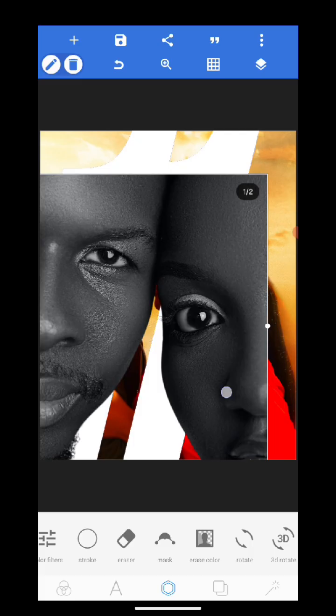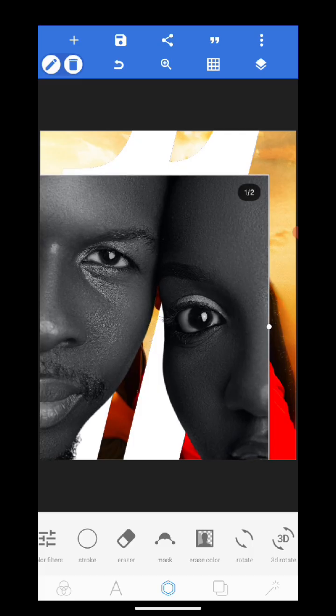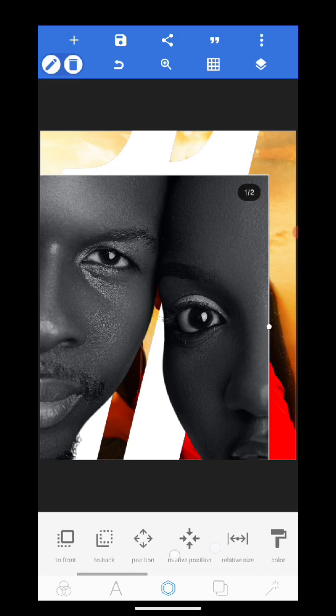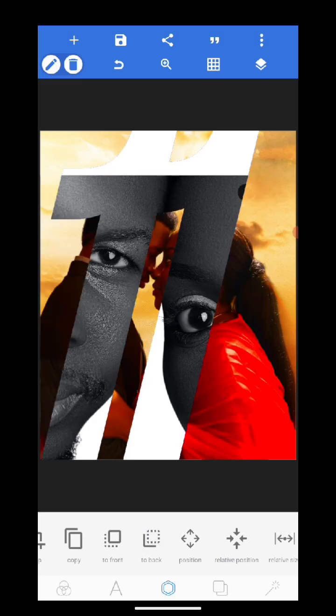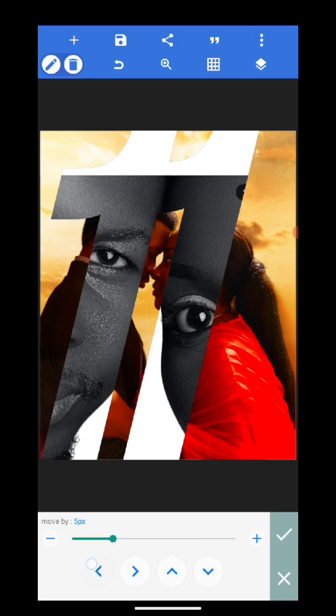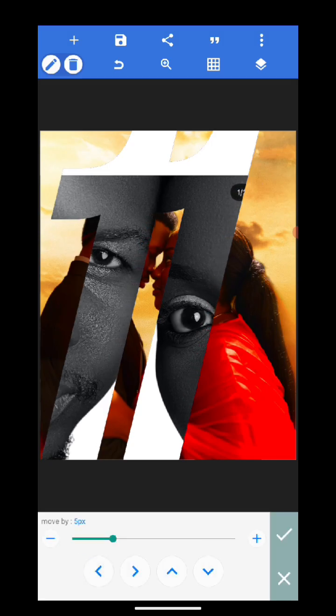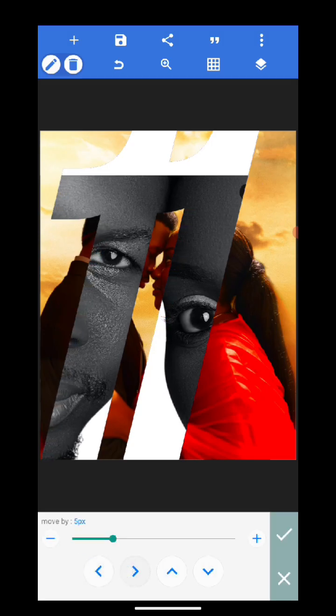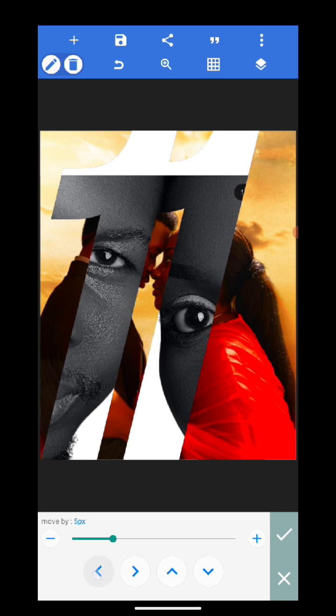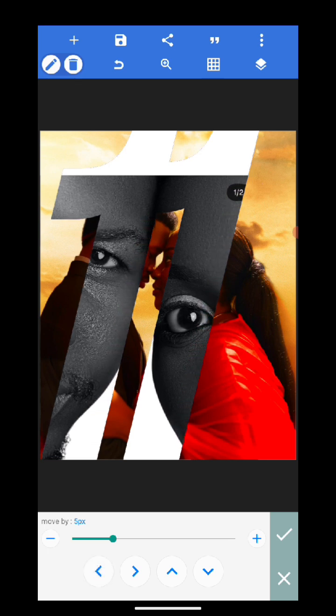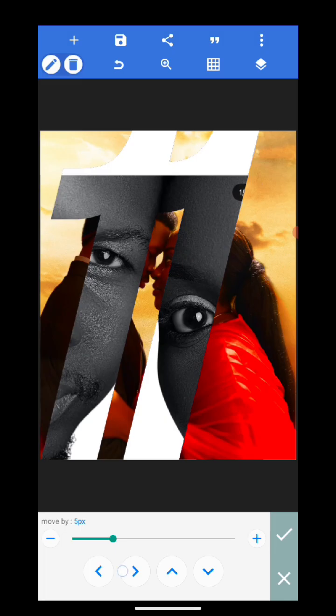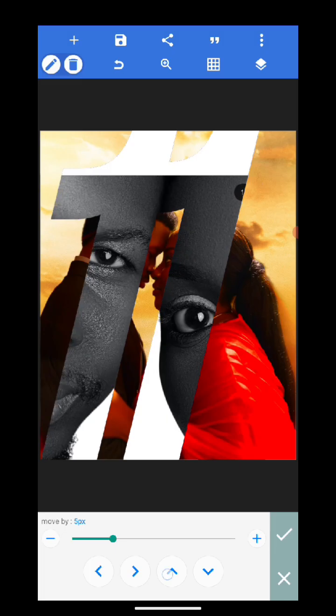So now once you've done it this way, let's take it to the back. Select it, then take it to the back. Okay, now let's position it here. I think this is okay. Then let's take it up.